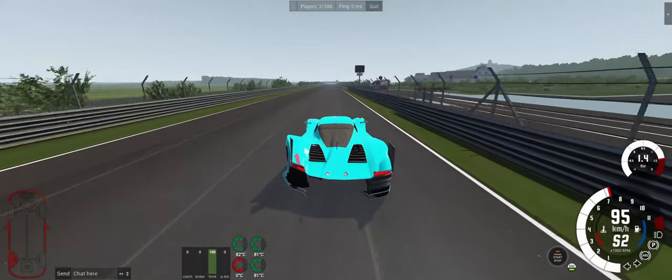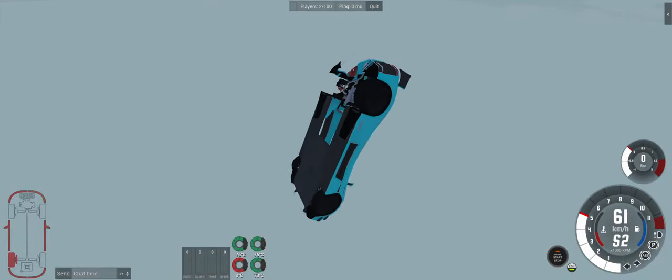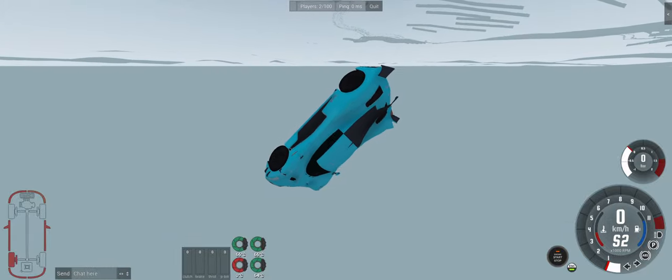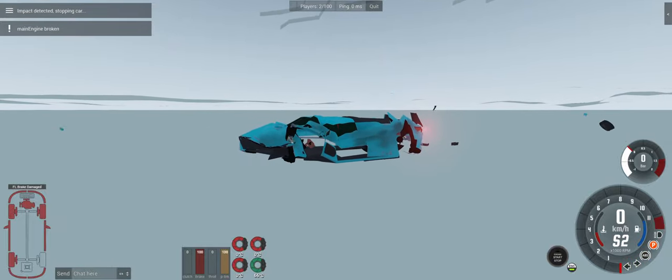I might overheat. Oh, really? I don't have that issue. I didn't puncture my radiator. No! My radiator. Oh, gosh. Okay, engine overheating. Oh, God. There's a wall. The cinematic camera is not doing favors. Well, that wasn't a graceful ending.